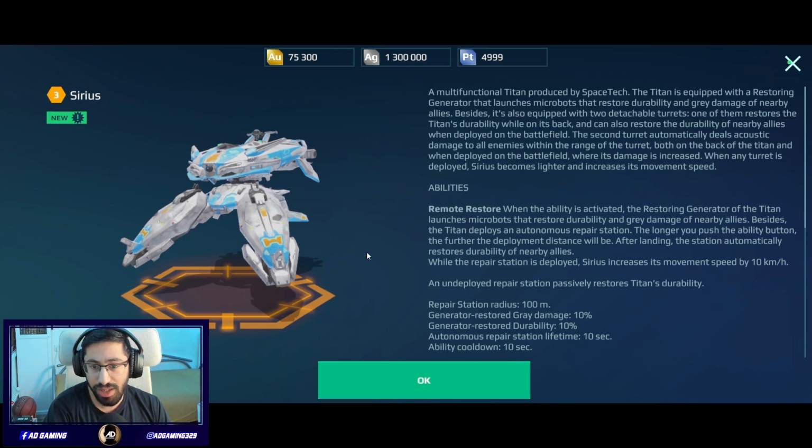So the ability is remote restore. It's like some kind of the bars, but not exactly. When the ability is activated, the restoring generator of the Titan launches micro robots that restore durability and great damage of nearby allies. So already we know about it. We read it before. Besides, the Titan deploys an autonomous repair station. The longer you push the ability button, the further the deployment distance will be. It's similar to the bars turret mechanism. After landing, the station automatically restores durability of nearby allies. While the repair station is deployed, Sirius increases its movement speed by 10 kph.